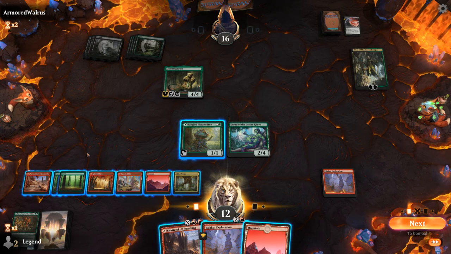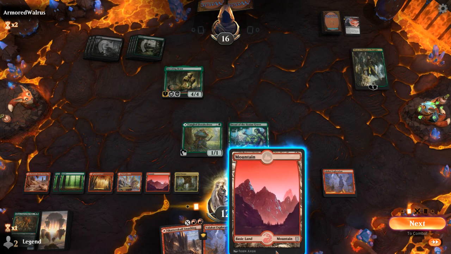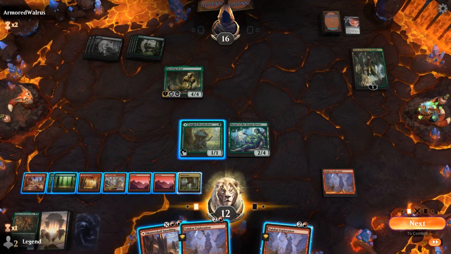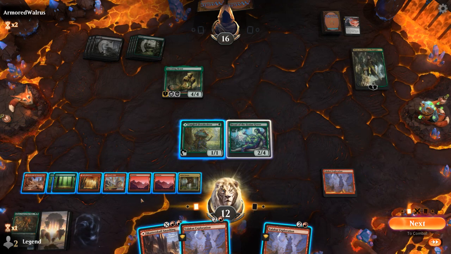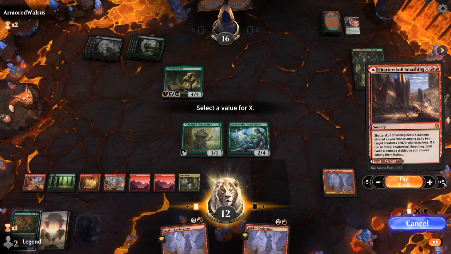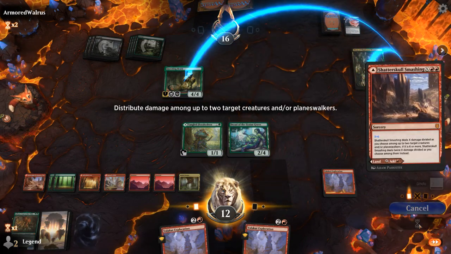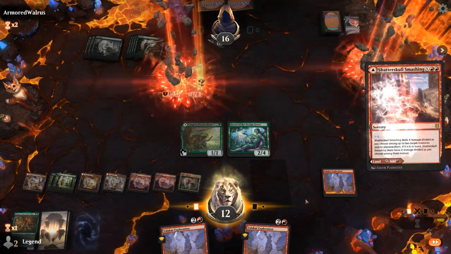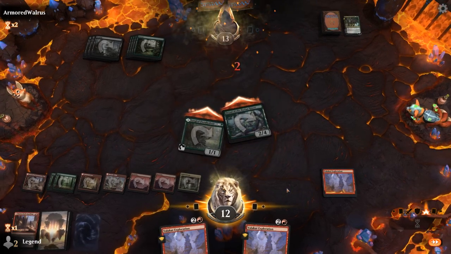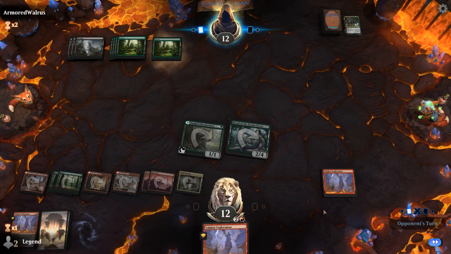So do I need to cast that this turn? Yeah, it's probably a good idea. And then I can hang on to the Fabled Passage for next turn. Yeah, I need to cast this one for 6. And then next turn I can play Exploration, fetch with Passage, and get some card advantage.